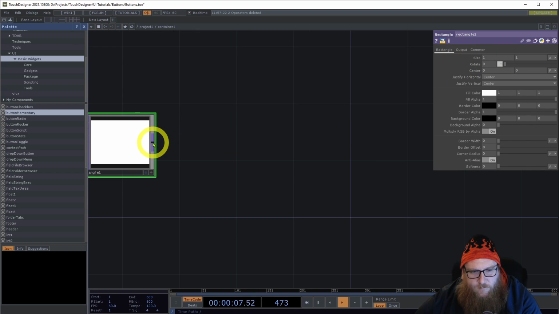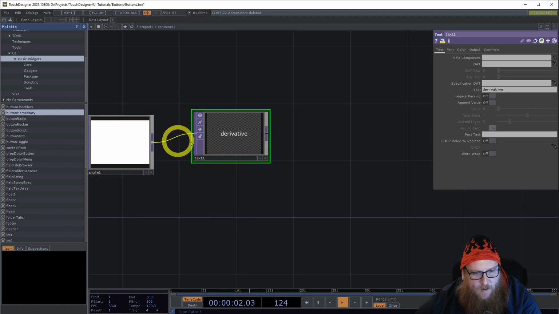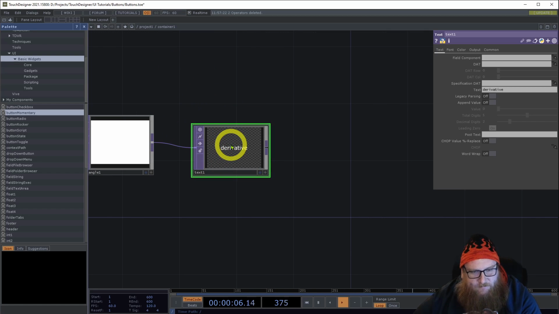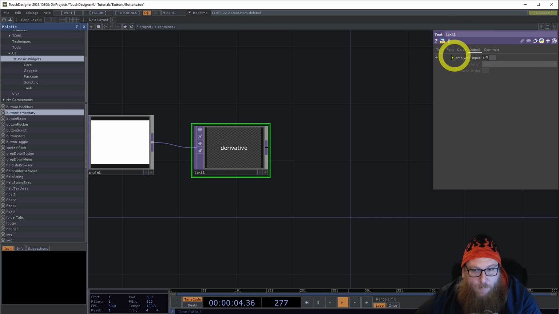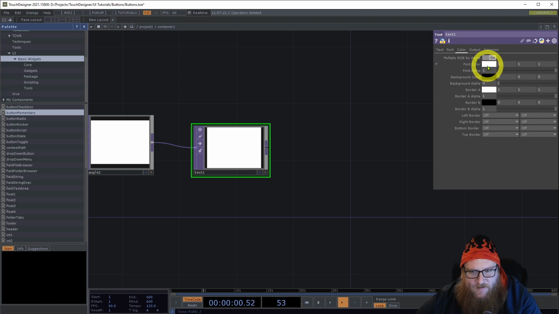And then I'm going to make that into a Text. So I just right click, and I was able to pick a new thing. And I picked Text here, and what I want to do now is go down to the Output in this tab, and we want to Overlay. Now, because they're both white, you're not going to be able to see it, so we go over to the Color tab.